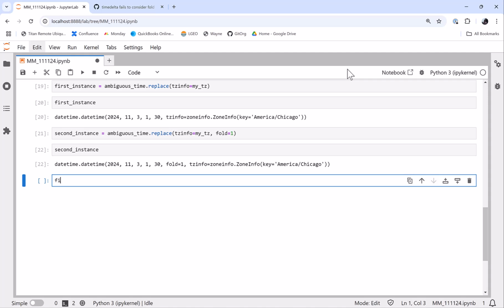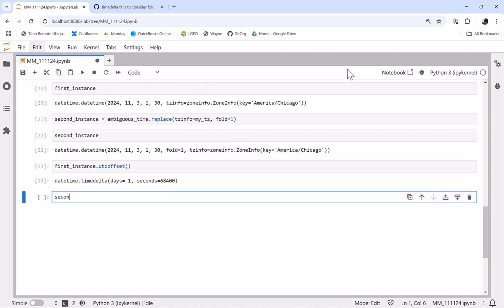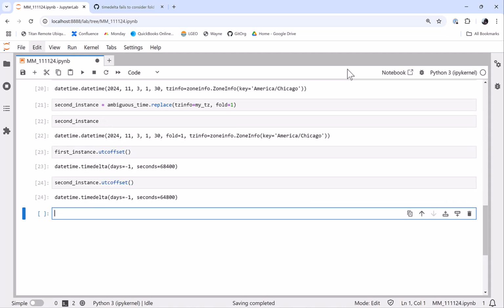But let's look a little more closely. The first instance UTC offset and the second instance UTC offset are indeed different. So why are they different? Because it's the second one that we experienced.